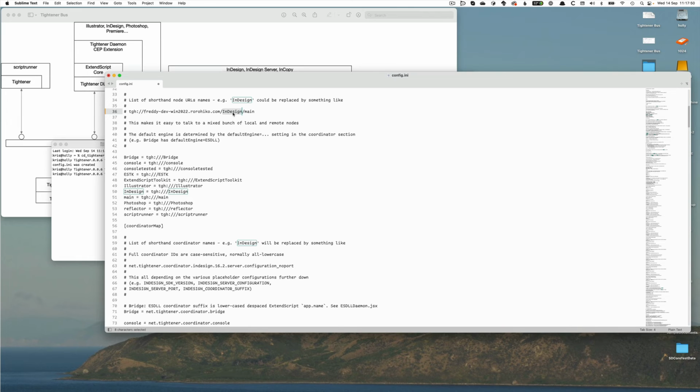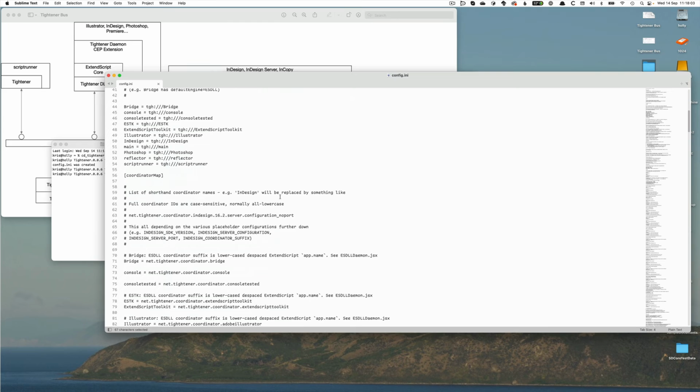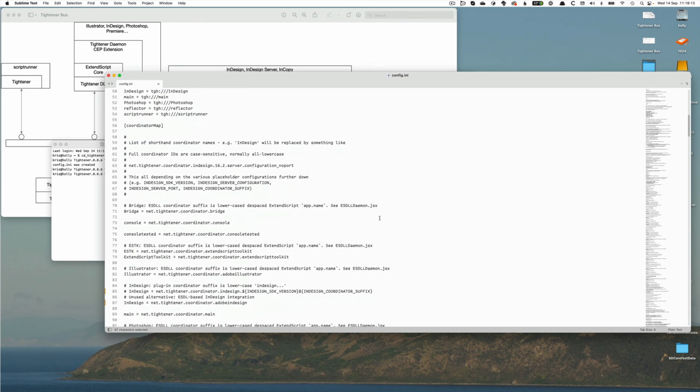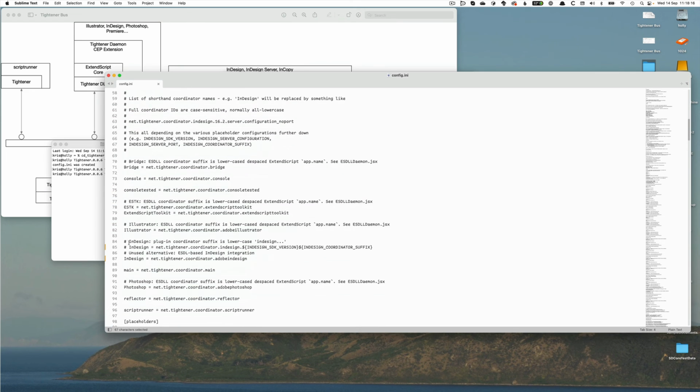So there are multiple configs. Every computer in the cloud that interacts with Tightener has its own config and can do its own local mapping of a keyword, plus the remote mapping. So there are two steps of mapping from this computer to wherever we want to go on another computer, and then within that computer there is another config that maps to the locally installed application. So I can easily switch. For example, in this case I'm switching to the DLL version of the Tightener.